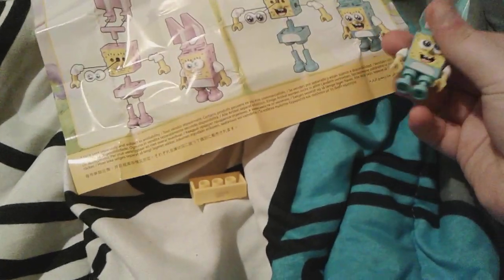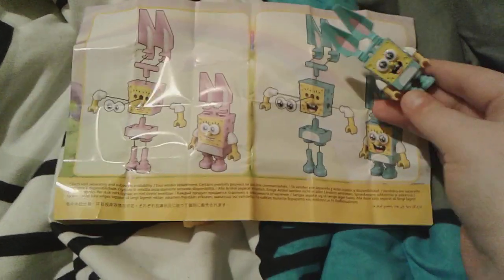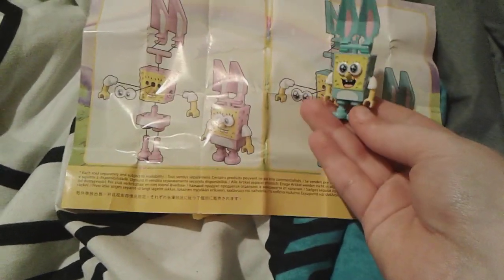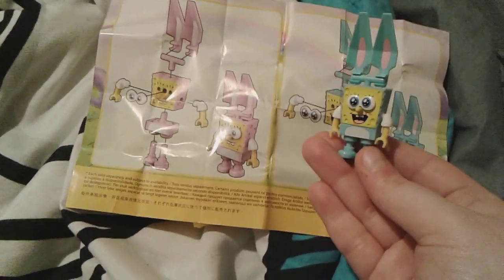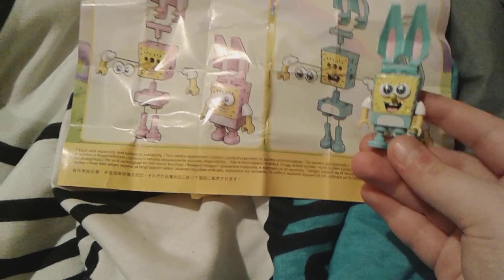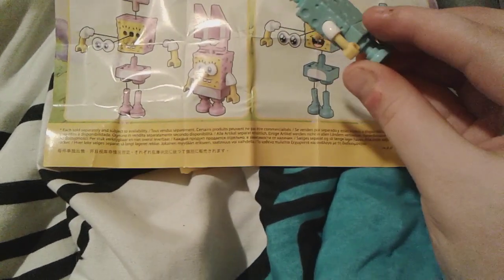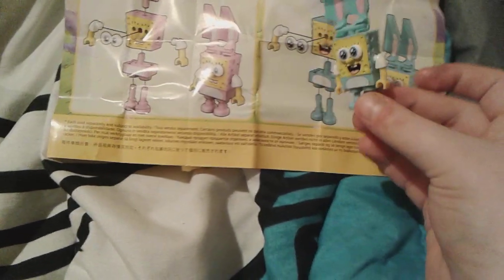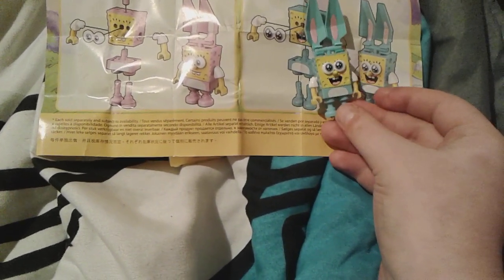There's a little area right here for how to build your toy. I actually built this guy without even looking at the instructions — I really did build him without them because I knew where the pieces go. The arms obviously go here, the legs go down here, the body goes here. To tell you the truth though, I almost put the little cotton tail in front, which would have been so weird.